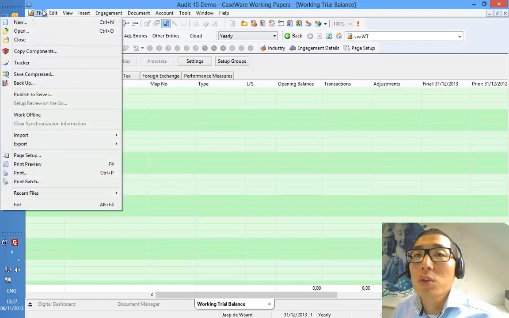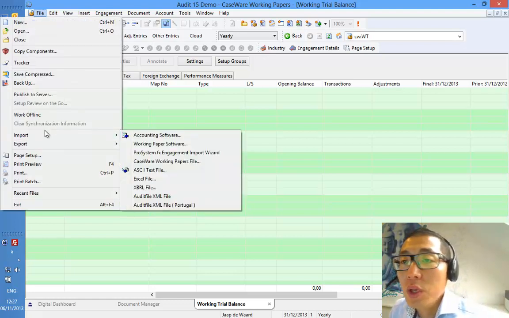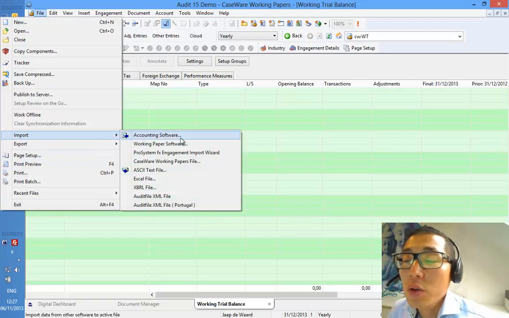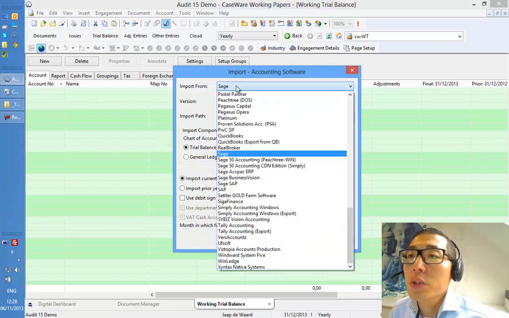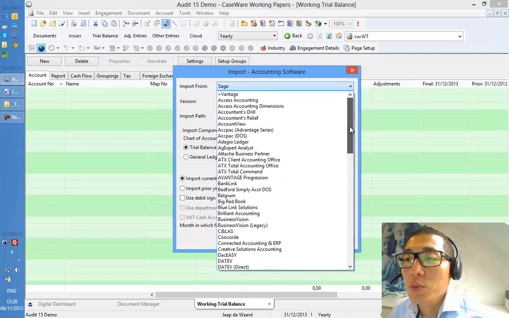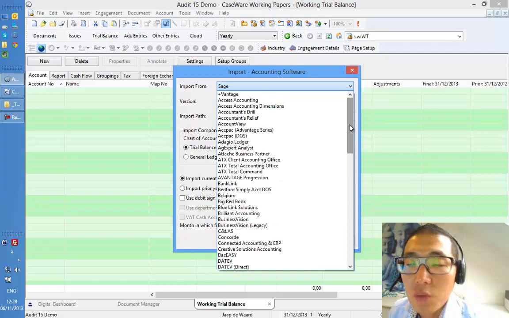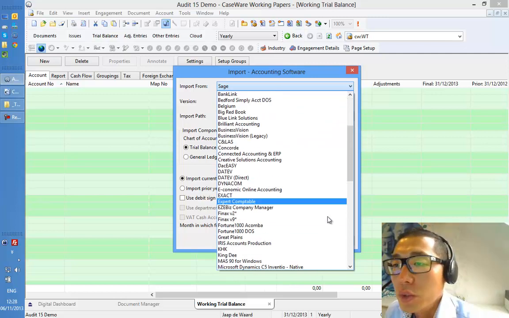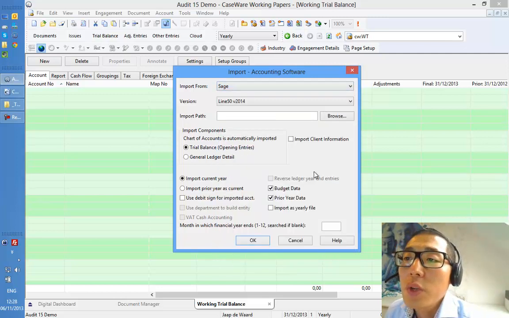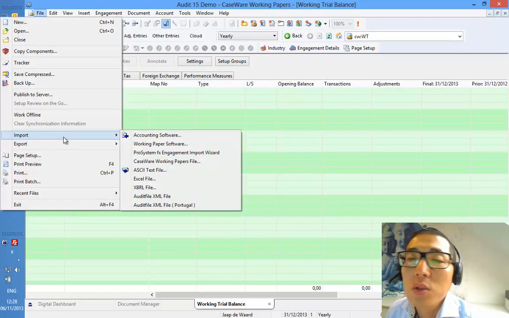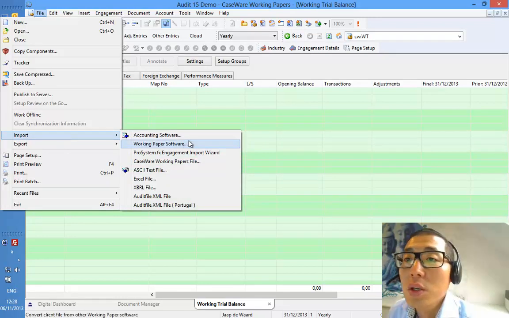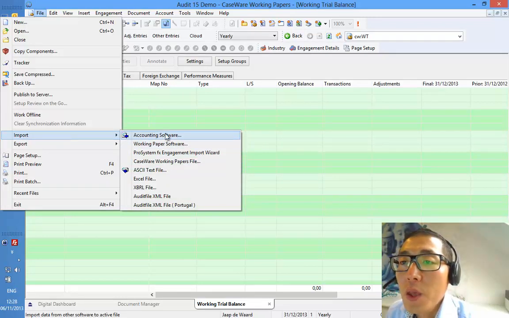To do so, I'm just going to go to File, Import, and here you see all the different import options that we offer in Working Papers. So this is where you can pick any of the dedicated imports that will just import the financial data from a package that you might be using. If there's a package that's really important in your market and you don't see it in the list, please get in touch with us and then we can see if we can add that to this list of imports.